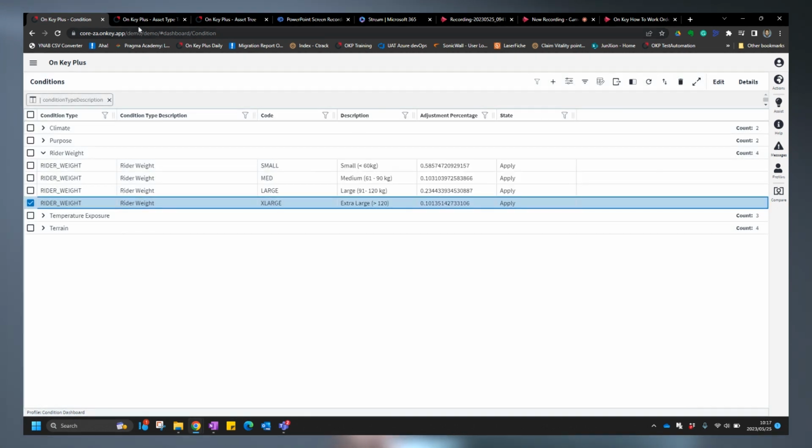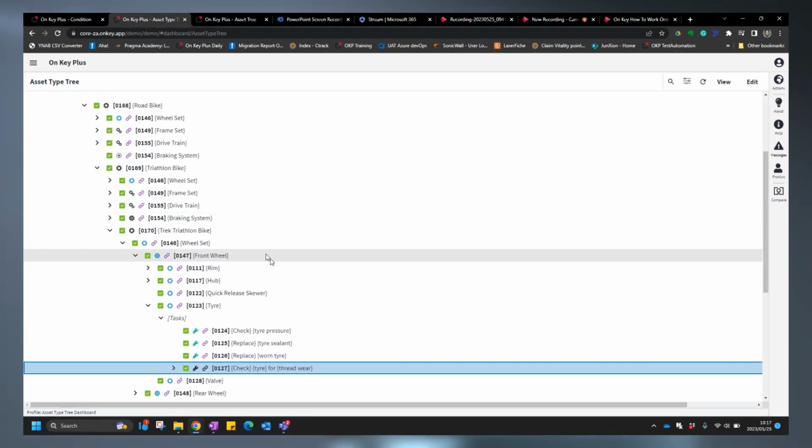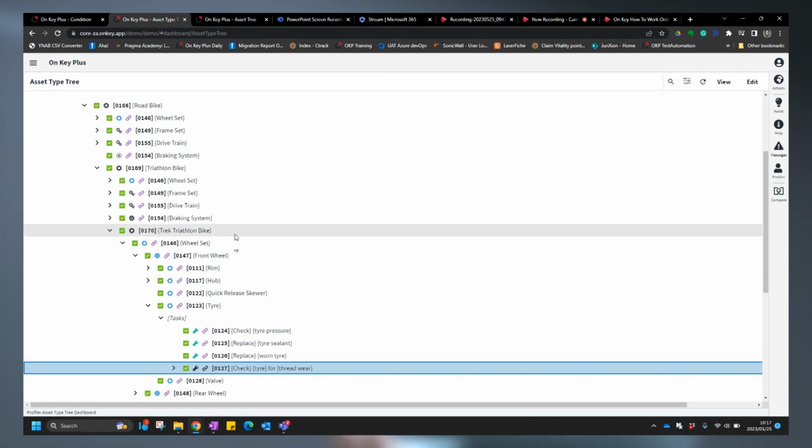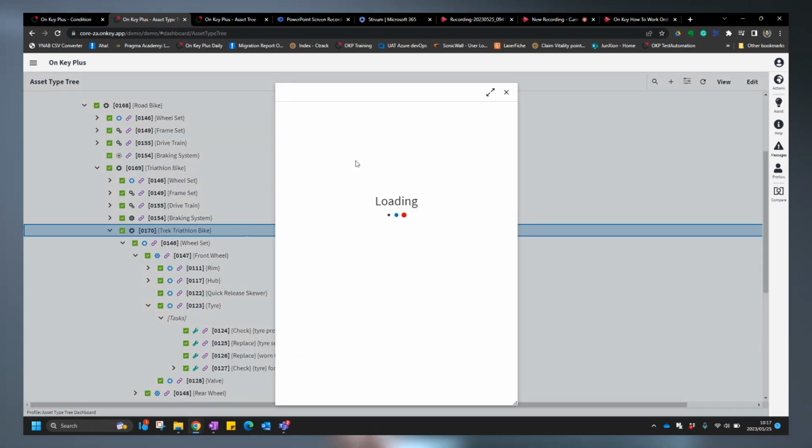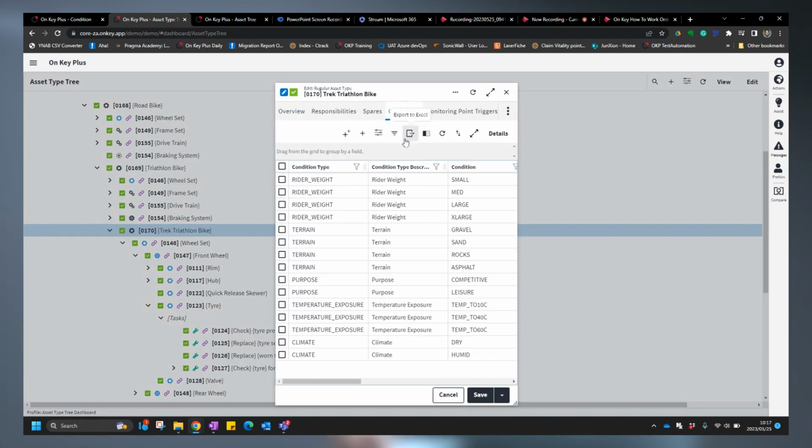Good, then we can go to our asset type tree. Remember, we always try to manage it from the asset type tree. So on my asset type tree, let's say I've got a triathlon bike. On my triathlon bike, I will specify what is all the possible conditions that can apply to a triathlon bike. Remember, this is not the asset. On the asset, we are going to specify exactly out of the rider weight, where do I slot in? On the terrain, what type of terrain will I do?